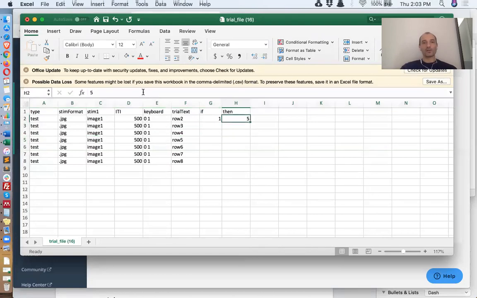Okay, we can also add an else condition with a semicolon. So if we have something like 5 semicolon 7, that means if participants press 1, they go to trial 5, else they go to trial 7. We can have that else condition, or we can leave it empty. Actually, let's do both, so that you can see. So we will press 1, and then we go to row 5, and then in row 5, let's have another condition and say, if 1, I go to 6, otherwise I go to 8. Okay, and we'll see how these two conditions work.